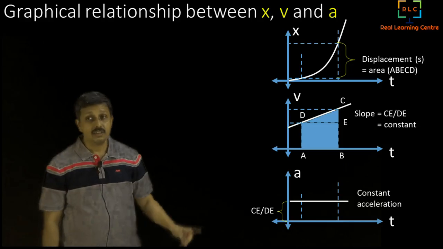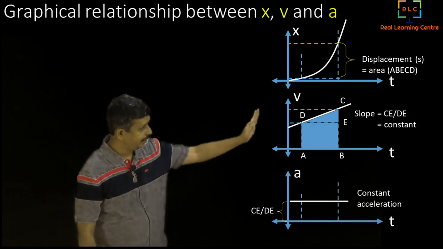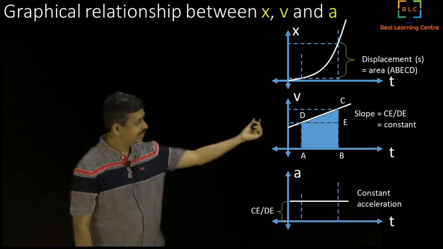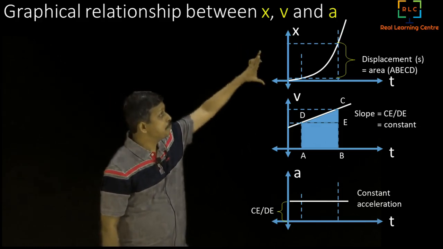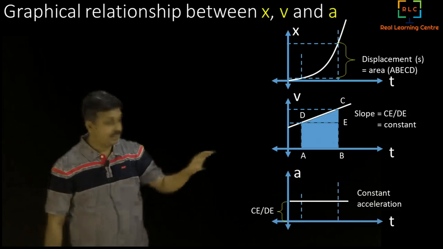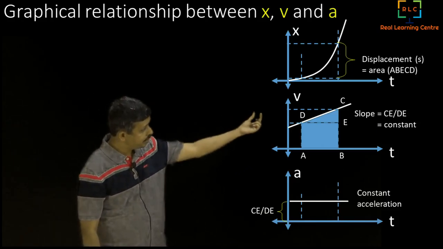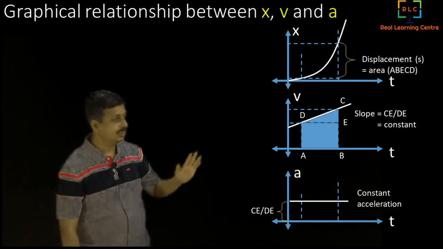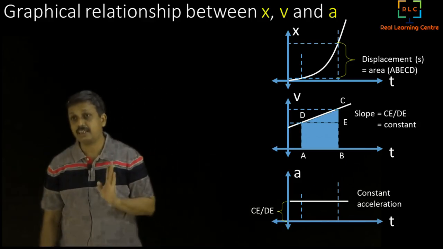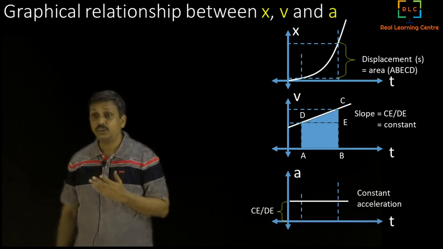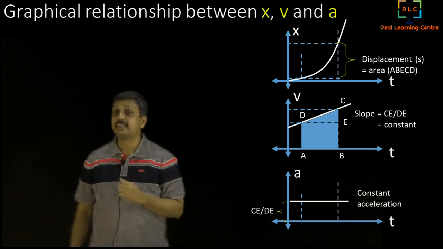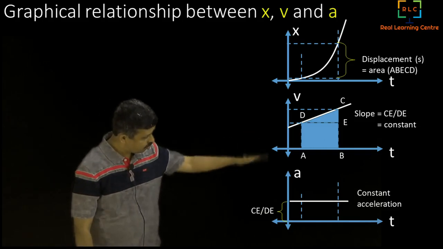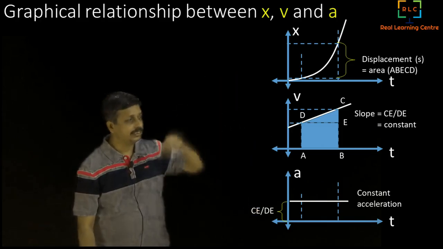That curve tells us that as you grow further, if we take a small duration of time towards the right side, you can see that it corresponds to a bigger jump in the x. But if you are on the left side, a small duration of time corresponds to a very small jump in the x. So it is faster later than earlier. That is how we are able to draw the xt graph. So this is basically the relationship between the xt graph, vt graph and acceleration graph. Given the vt graph, we were able to draw the at graph and also the xt graph.